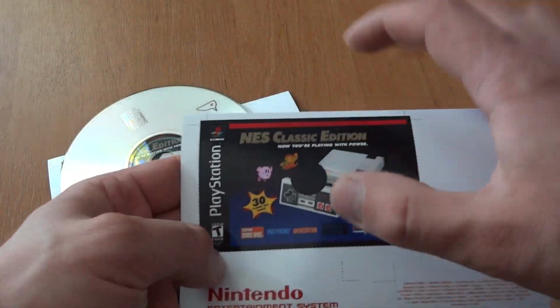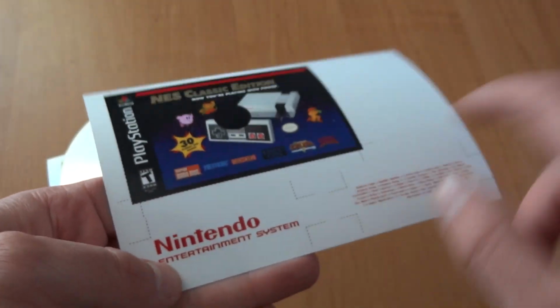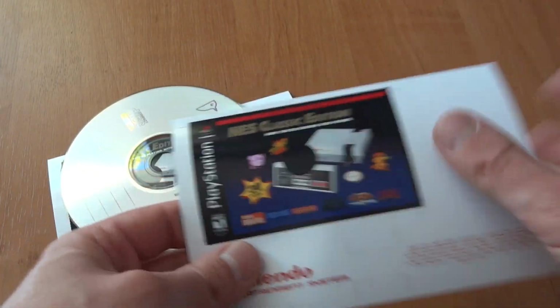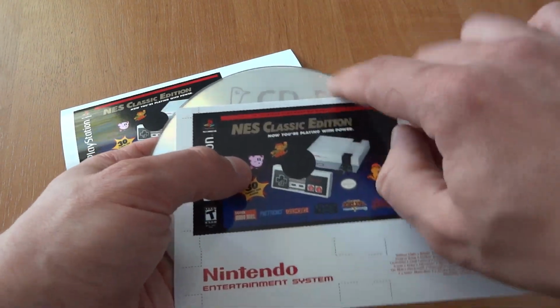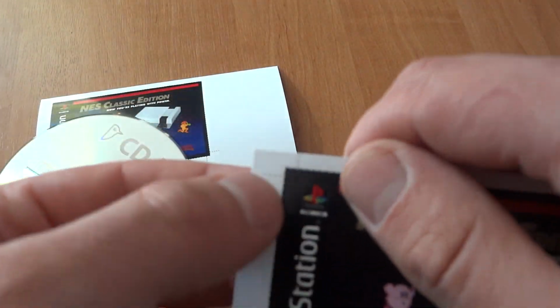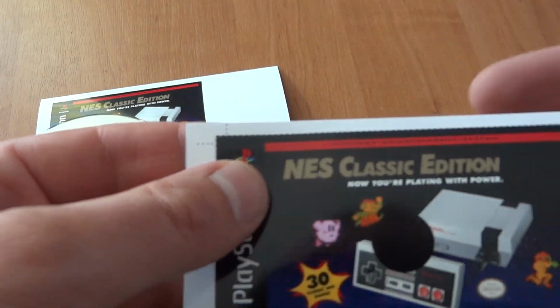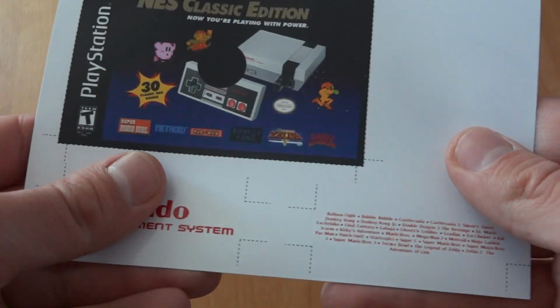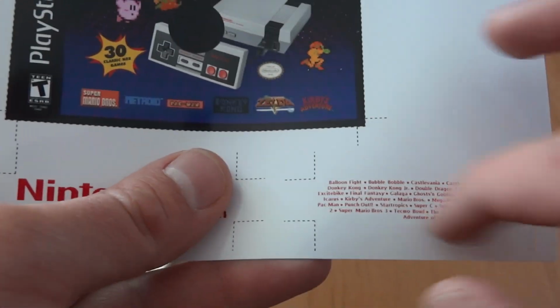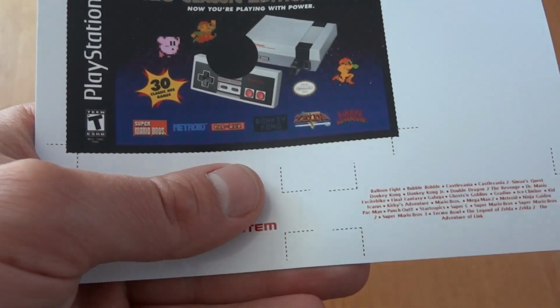So, firstly, I will cut it out, but leaving this. This is for the back, and I will be cutting this out and trying to paste it onto the CD, so this way I will know in what part I should cut. I left a lot of black background for the label, so when I am cutting it, I don't have to be as precise as I would otherwise. Same with this, there is a white background here, right? But I will still know where to eventually cut this.